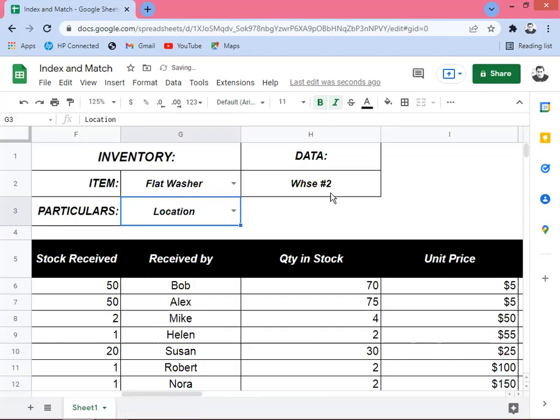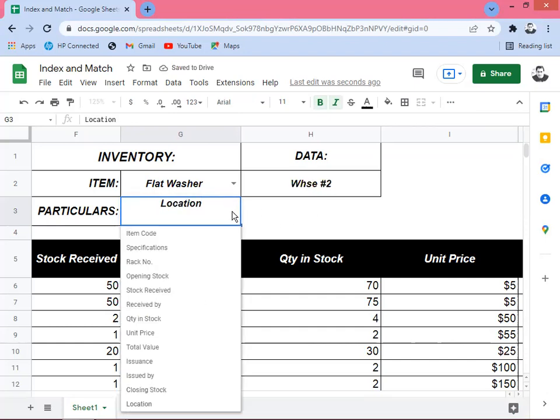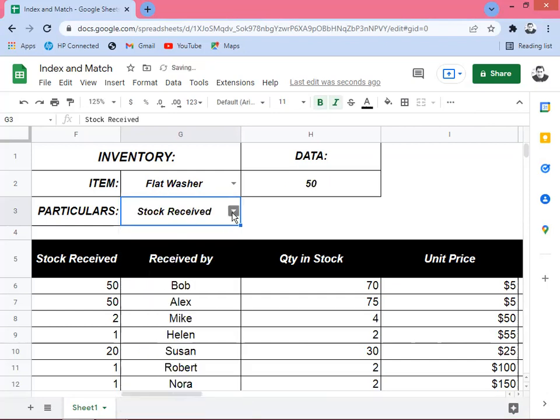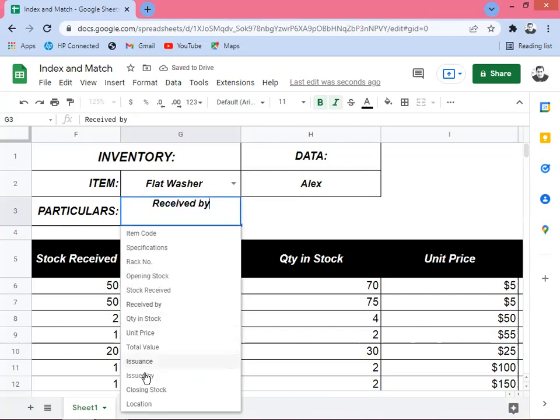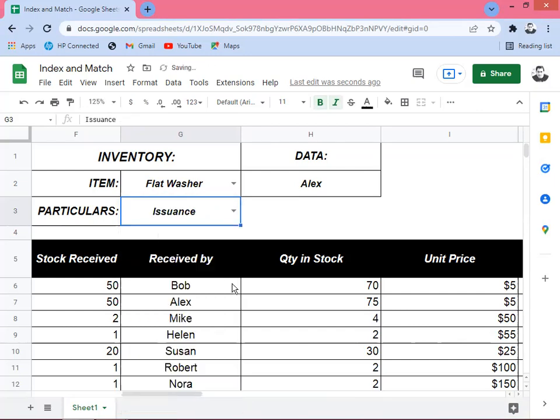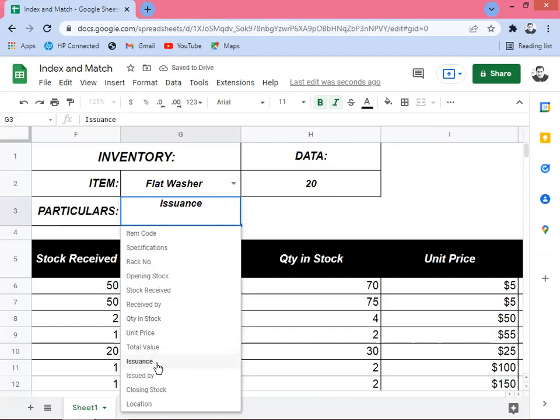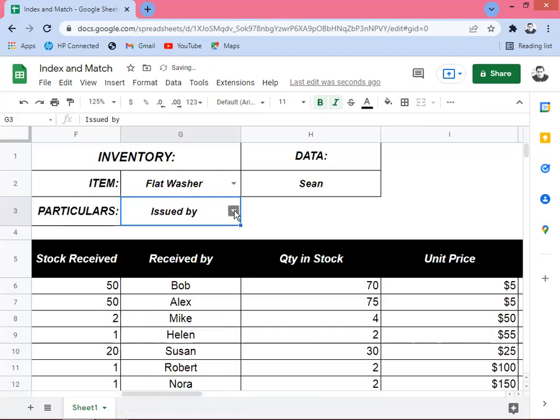And the location is in warehouse number 2. The stock received is 50 and received by Alex. And there was an issuance of 20, and it was issued by Sean. And the closing stock will become 55. Okay. Let's see some other items.